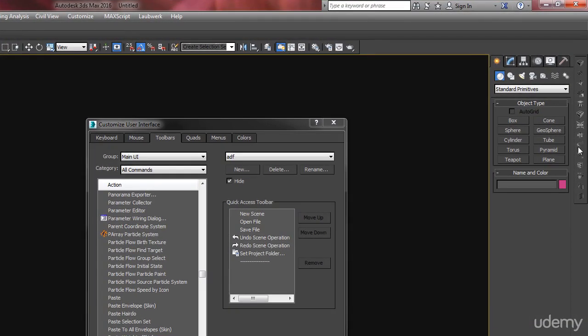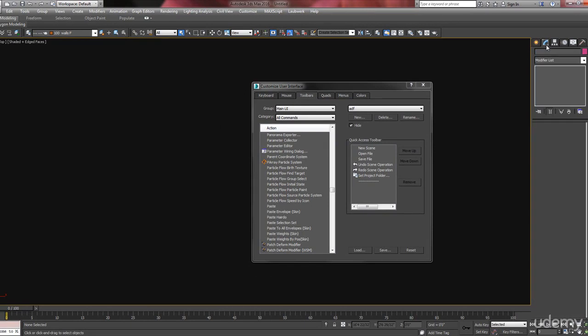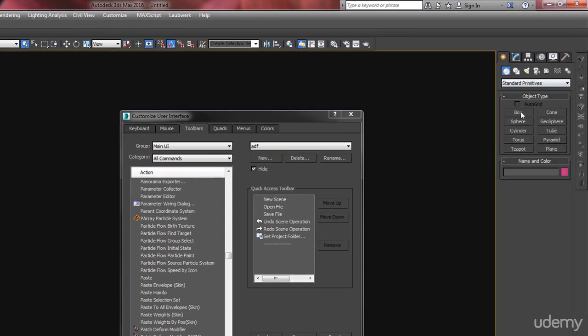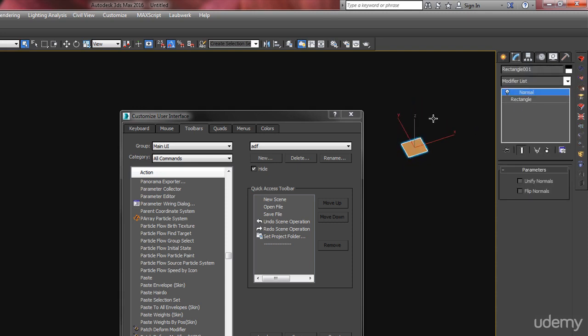Now what I have over here is my most used, mostly modifiers, which are always accessible here. So if we, let's see, draw a rectangle, right? Now all these modifiers now become highlighted so that I can use them. You can put a normal on it, which just makes it flat.